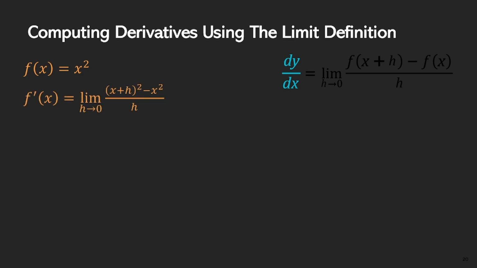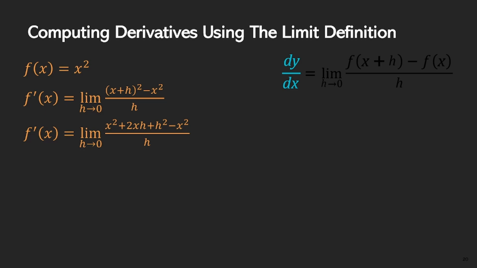So let's go ahead and apply the limit. Using that notation on the left hand side, we're saying that the slope of the function f is equal to the limit as h approaches 0 of (x plus h) squared minus x squared, over h. So how do we go about this? If you just plug in 0 right now via substitution, you will get 0 over 0, which doesn't make sense.